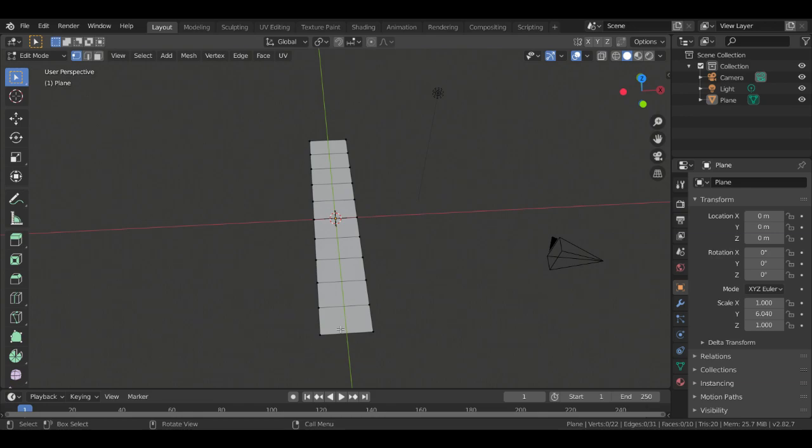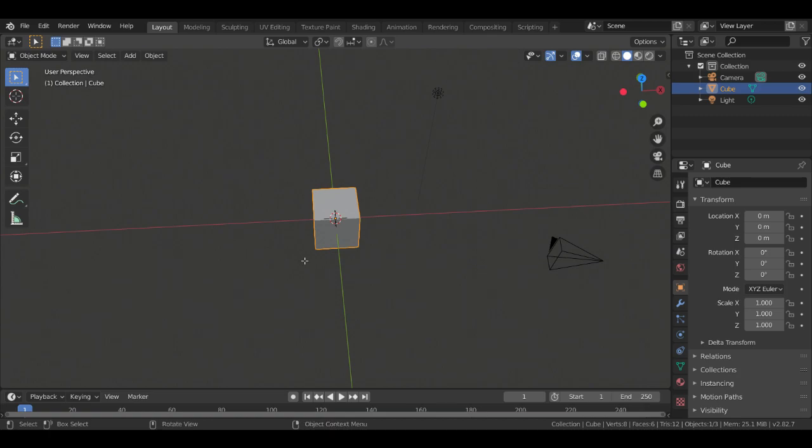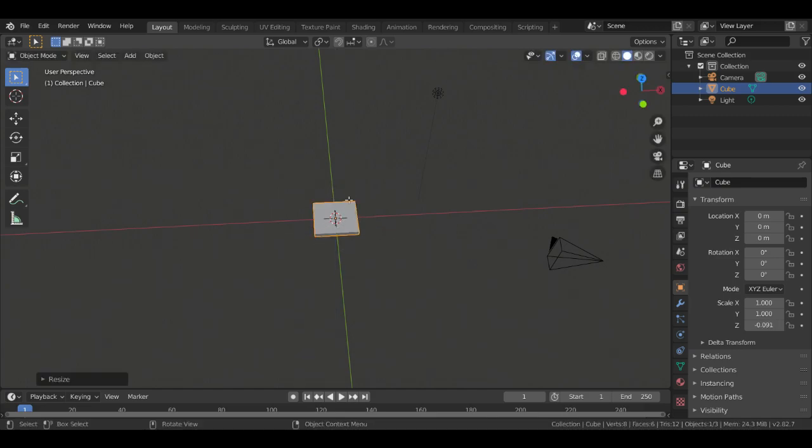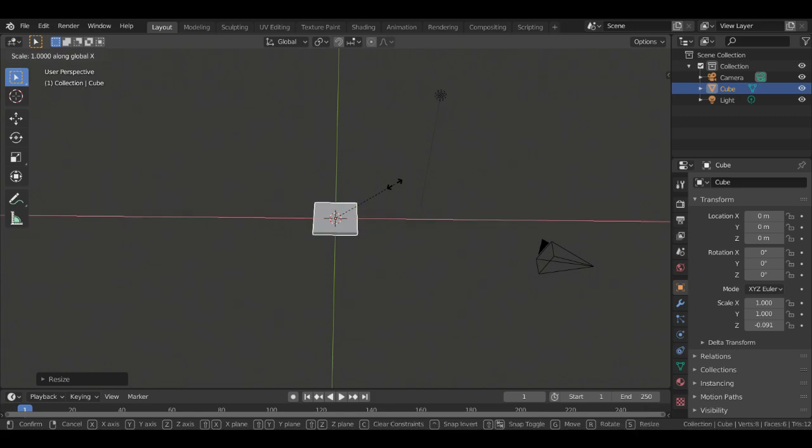Wait. Okay. Let's do it exactly as that video says, okay? A short tutorial. This is Blender Greenhorn. In this video, you will learn how to make roads in Blender 2.8. Start by scaling down the cube in Z. Okay. S, Z. Okay. That's fine. Then scale it up sideways. Z, no. Okay. S on the X axis.